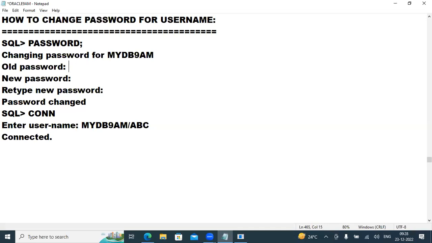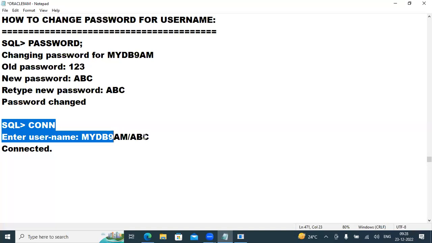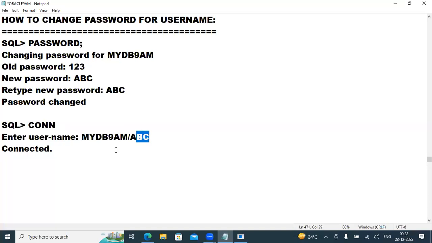Here my old password is 123, the new password is ABC, and retype the password ABC. Then the password is successfully changed, and afterwards you connect with your new password ABC.